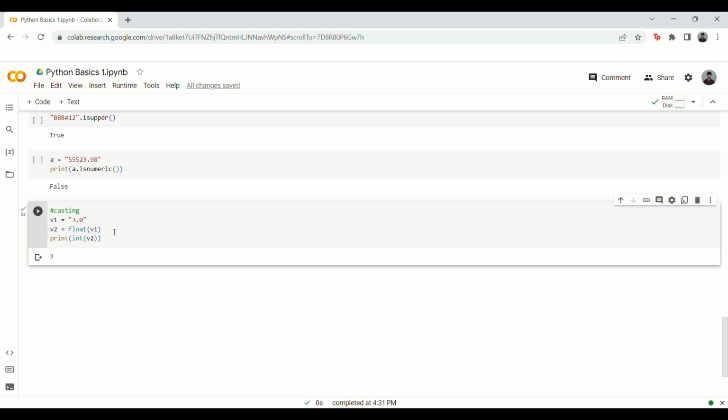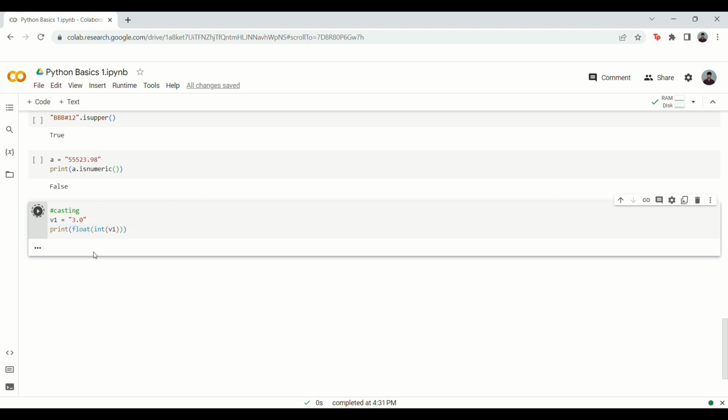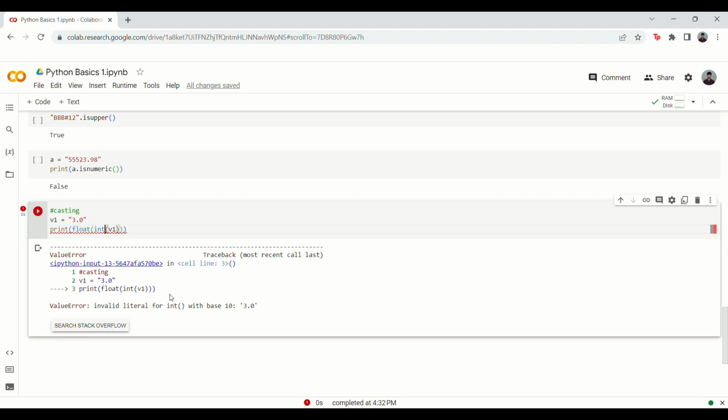So once again I'll remind you that if you have a decimal point inside the string, you cannot directly convert it to integer. First you have to convert it to float, and on converting it to float then you can convert it to int. So I can write it in one sentence itself. So if I just write here and add additional bracket, I'll just write v1 and I'll remove this line. So this will also work. Sorry, I have to write float inside.